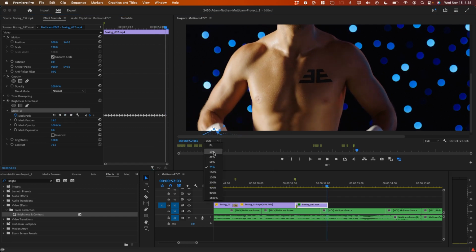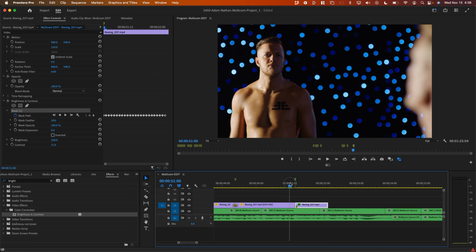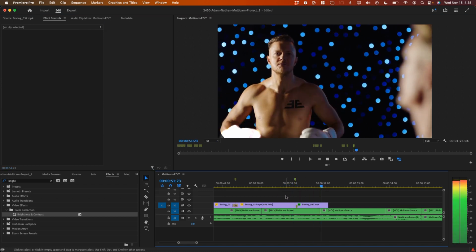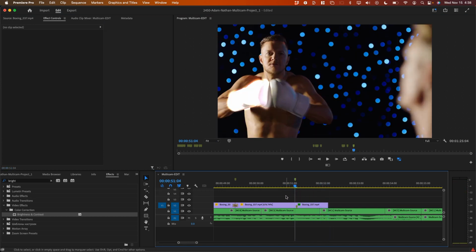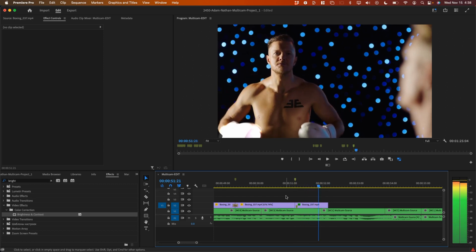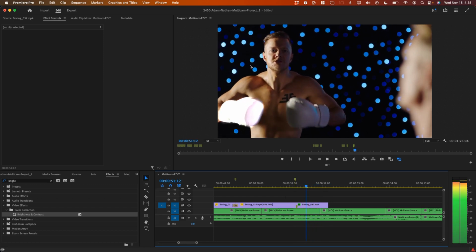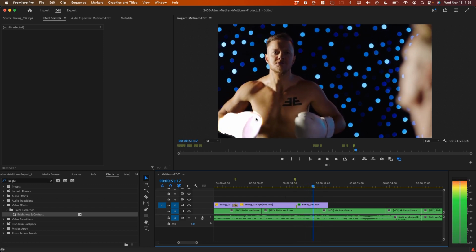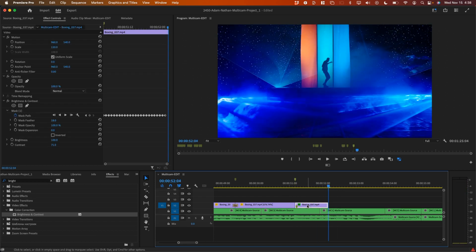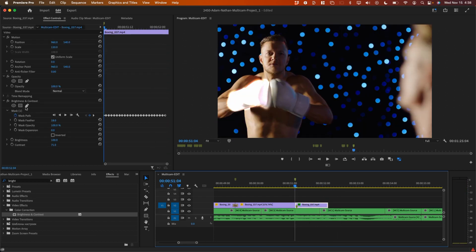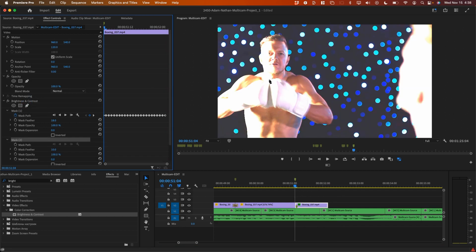I'm going to go ahead and set this back to fit. And let's see what happens. The brain seeing the beauty. So that first glove, and I could go through and make the feather maybe a little bit better and clean up those edges. But it's ready for me to select this boxing clip, come back to brightness and contrast, click on the mask button again, and repeat this process for the other glove.